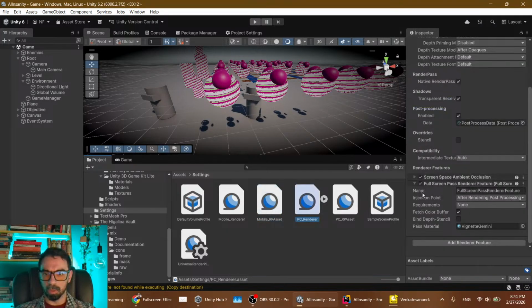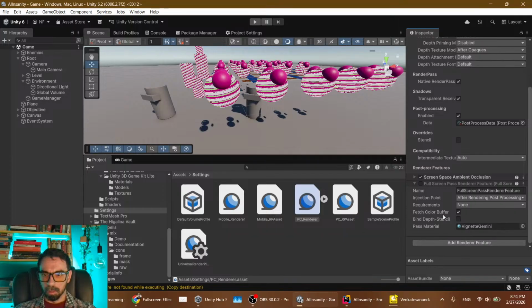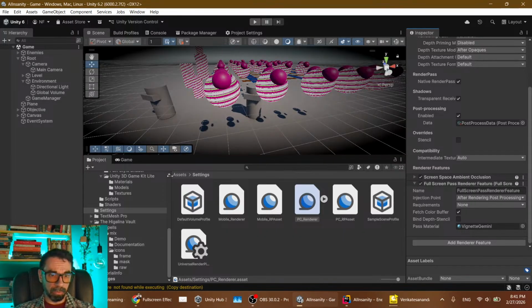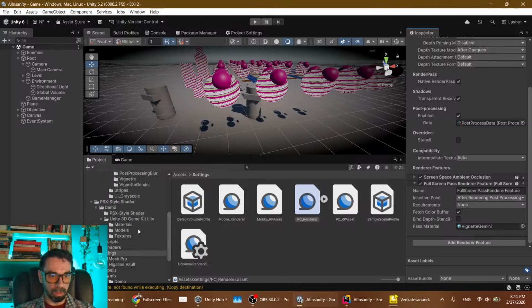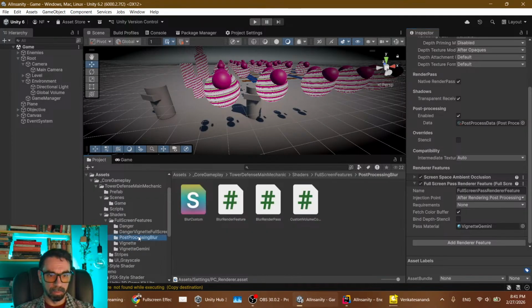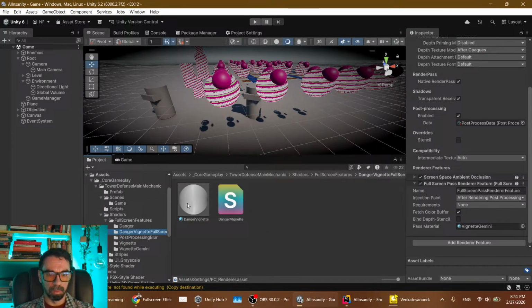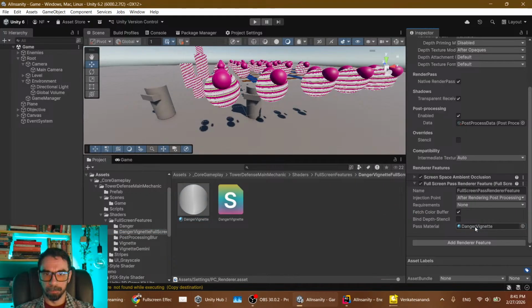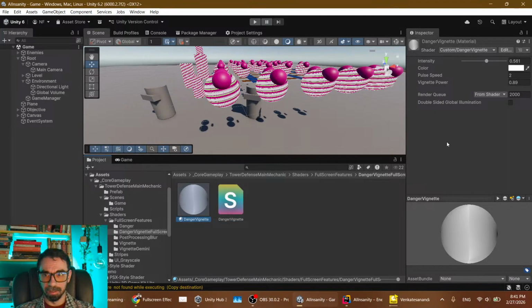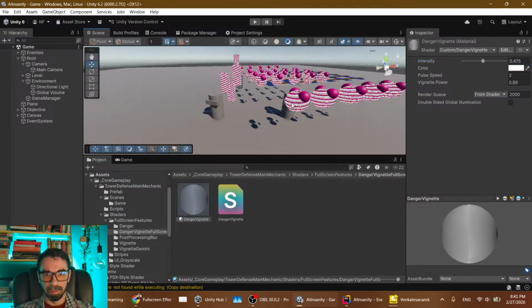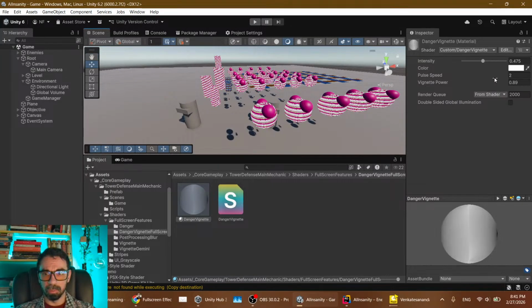And okay, I was looking for this. I can actually keep the full screen render pass and replace it with this. And it failed. Did it fail? Oh, come on, GPT.